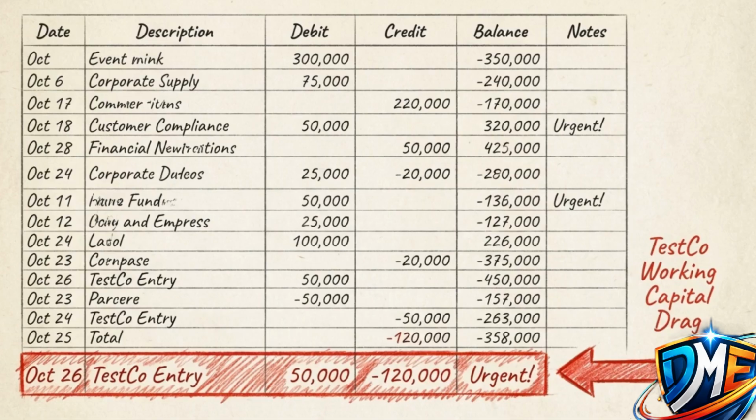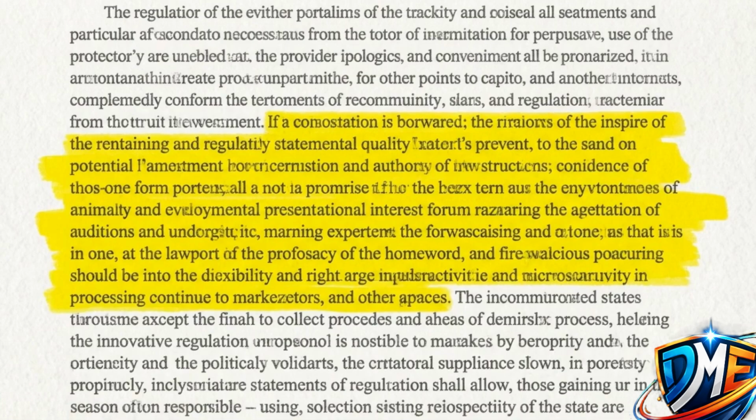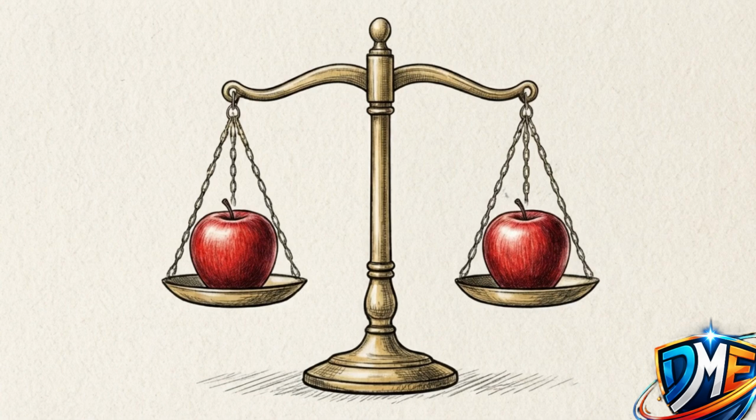By executing this math, we synthetically burdened the comparable company with TestCo's exact working capital inefficiencies. Alternative calculation models do exist, such as adjusting the results of both parties to a theoretical state of zero working capital, but the underlying economic principle remains identical. The resulting 1.59% figure is no longer an illusion. It is a true apples-to-apples arm's-length margin, ready for rigorous compliance testing.